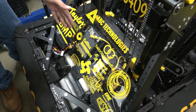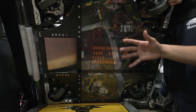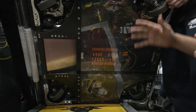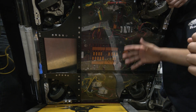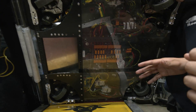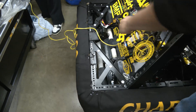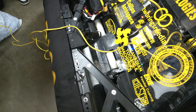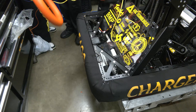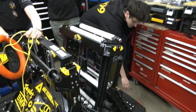Covering the chassis with Teflon tape cost them a lot of bottom chassis space for electronics. They now have a primary electrical panel holding the radio and components needing quick access, while main electronics — including the PDH, which snapped last year when mounted on top and took a big hit — are protected under the robot covered by Lexan. A key intake improvement was adding 3D printed wedges on either side of the intake gap, allowing the robot to pick up a note from almost any direction and funnel it straight to center, which has been key to their fast cycle times.